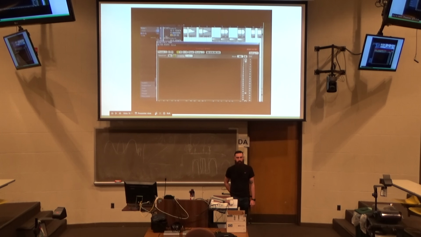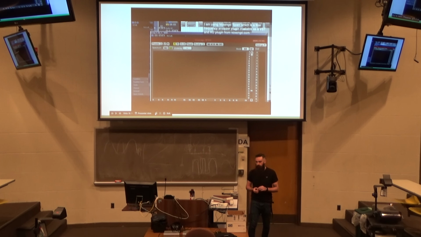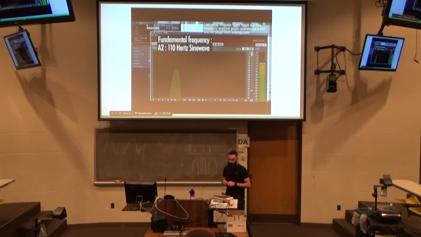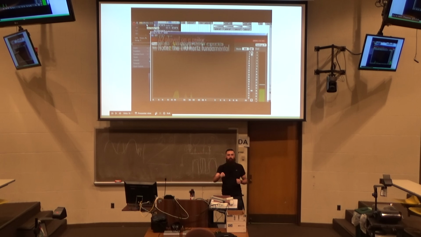So in this project, I'm going to take a look at the fundamental frequency, and I'm going to take a look at the instrument sound, and I'm going to compare that with a frequency analyzer so we can see the harmonics. So it's supposed to be playing 110, but when the instrument actually plays it, it has a bunch of other forms too. And that's music, that's just how it gets played because of the way it's vibrating.